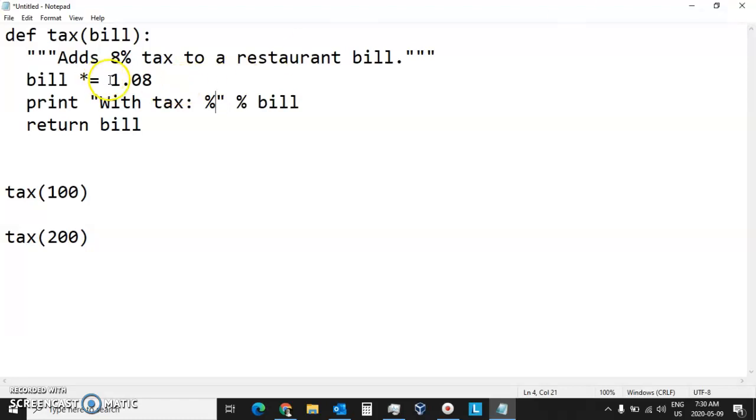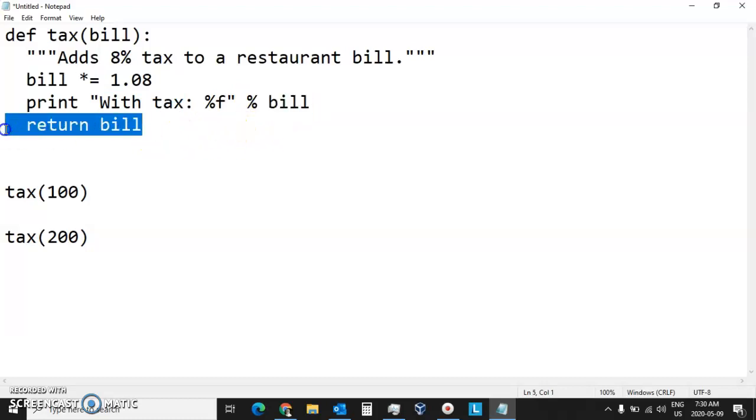Well, 1.08 is a decimal number, and in Python we call that a float. So the placeholder for that is going to be an F. And then outside the quotes we see %bill. So we're going to take whatever we calculated up here. Okay, let's say it took an argument of $100. So we calculate the bill, it's $108, and now we're going to print out this line with tax, $108. So that is the total amount.